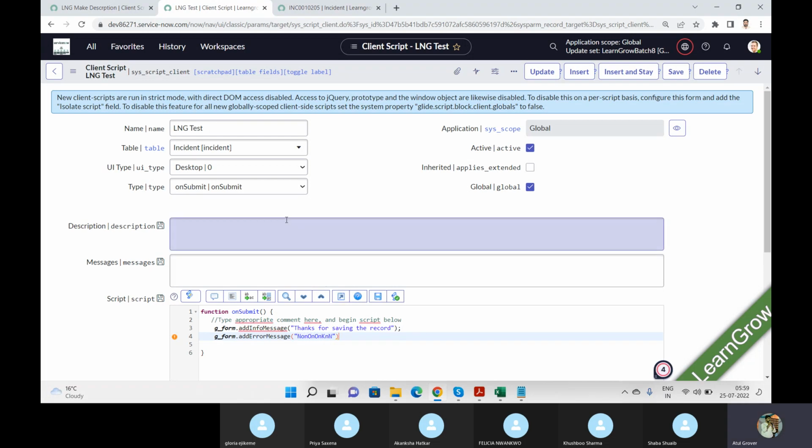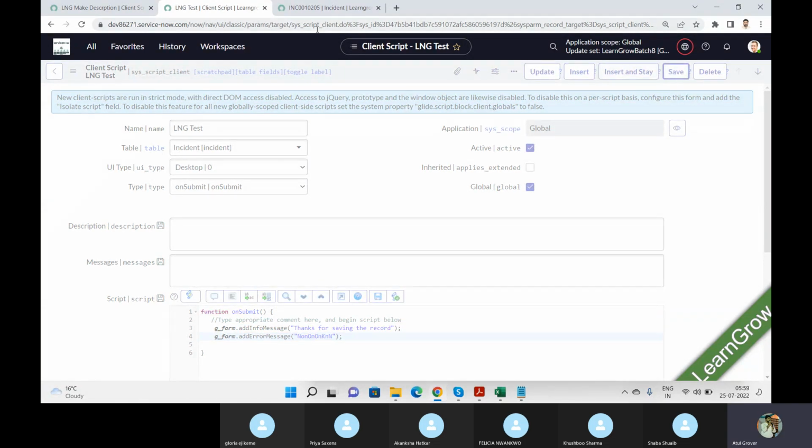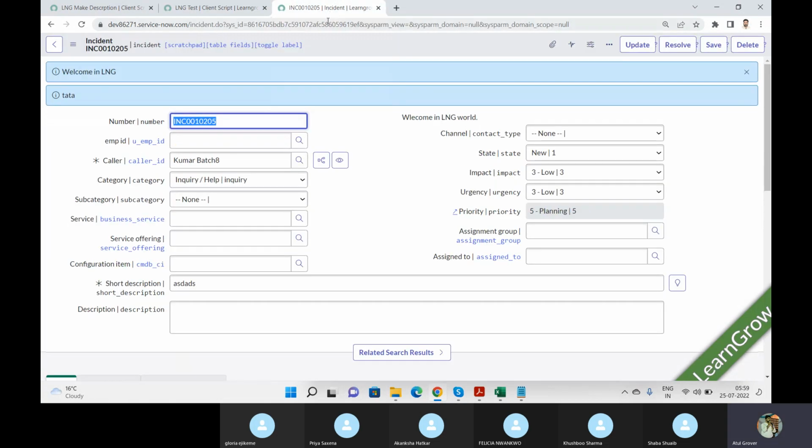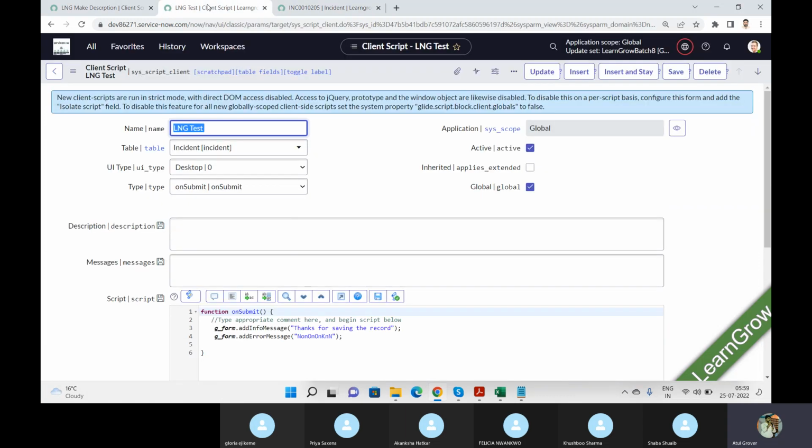No kind of things. And save it so that you can notice whether your script is working fine or not. Now let me reload it and click on save here. Now you can see, because it's on submit, it is not aborting any action, so it shows like this, but it is not stopping you because you have not mentioned that this field is mandatory or not, so it's not stopping anything here. And this is called the on submit part.